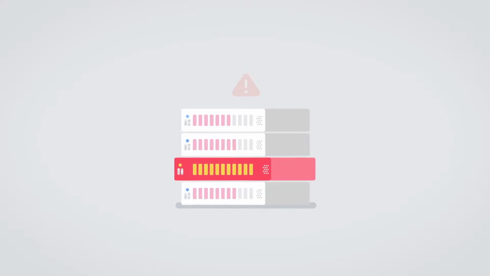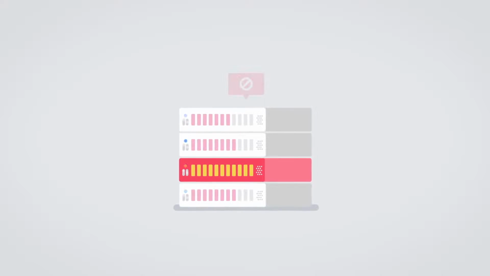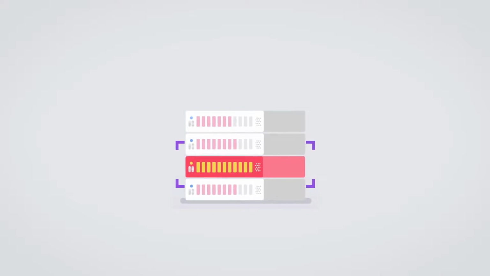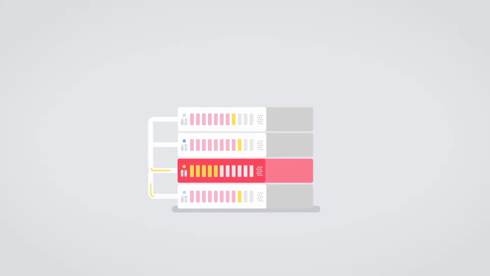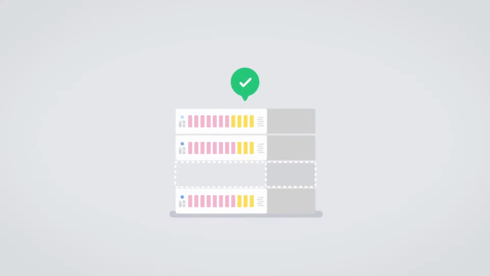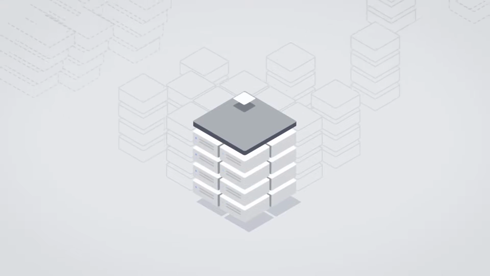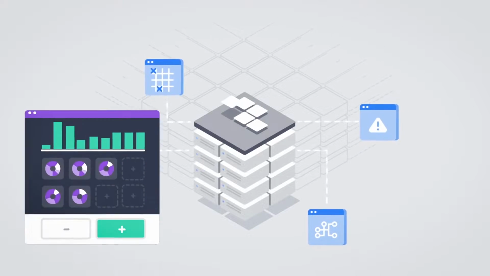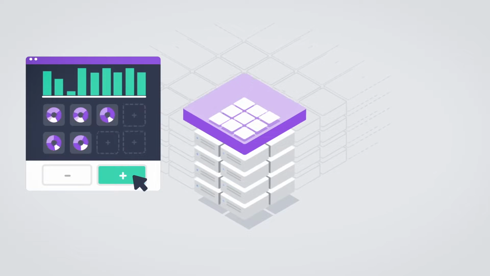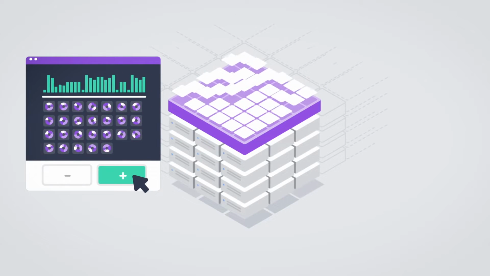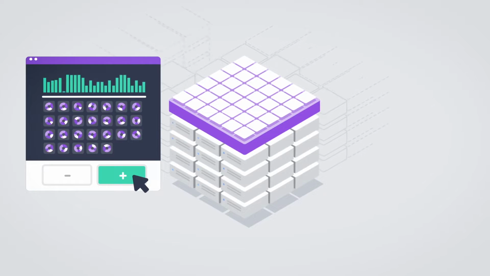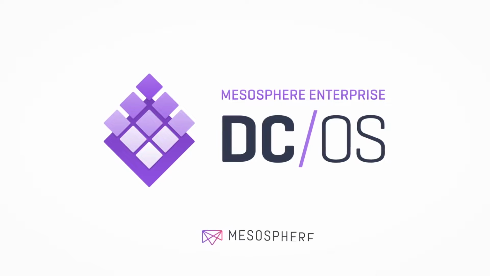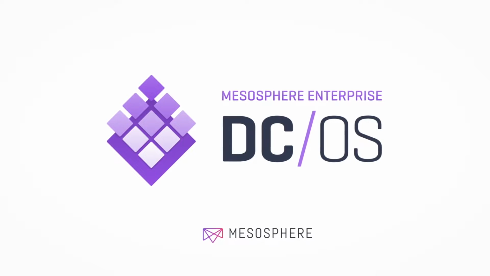When services and static partitions fail, your team goes into crisis mode. Enterprise DCOS has automatic failure detection and recovery. So if there's a failure, it's taken care of pronto. Finally, scaling up and down is usually a huge task with complex configurations and infrastructure management. With Enterprise DCOS, you can scale up and down with a click of a button without downtime and data loss. This is the future of data center management. So why not start now? Go to mesosphere.com to get started today.